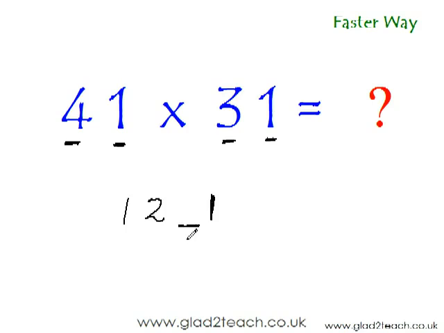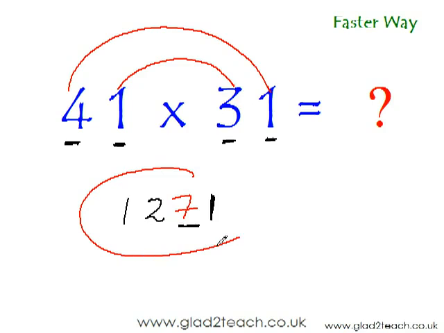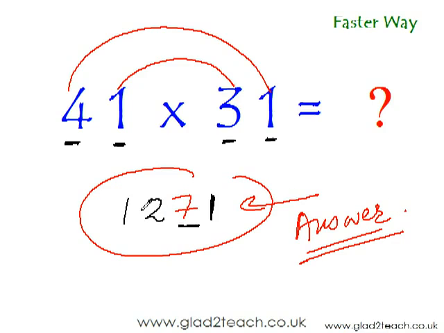What is rainbow multiplication? Just find the product of the outside digits and add to that the product of the inside digits. So 4 times 1 is 4, 3 times 1 is 3, 4 plus 3 is 7. And that's it, question solved in just one line. We multiply these two numbers.